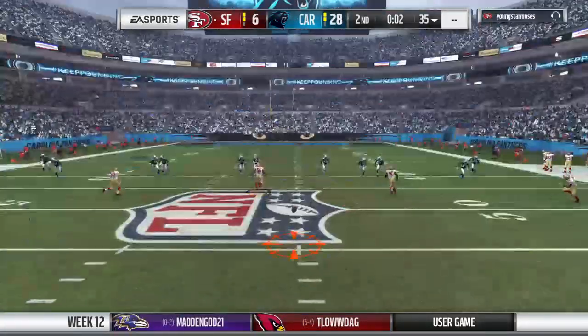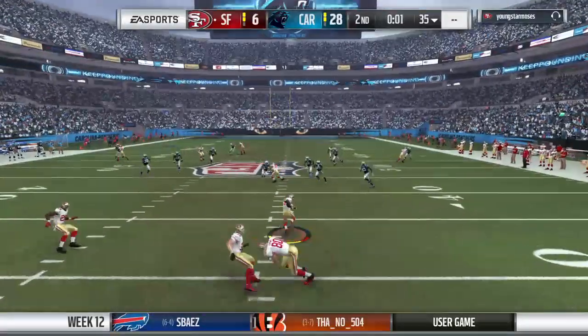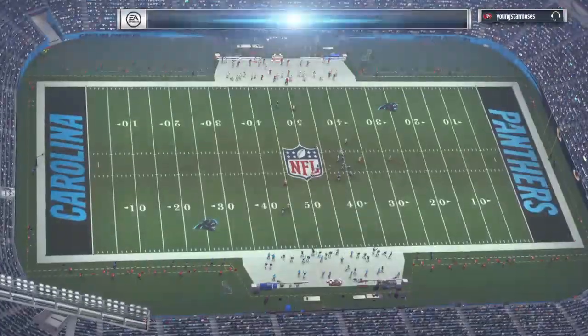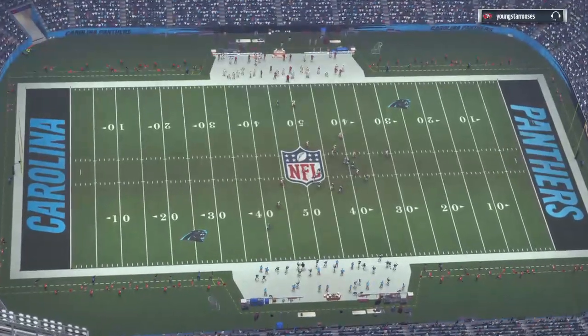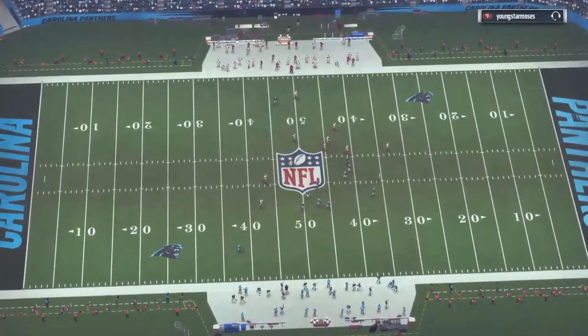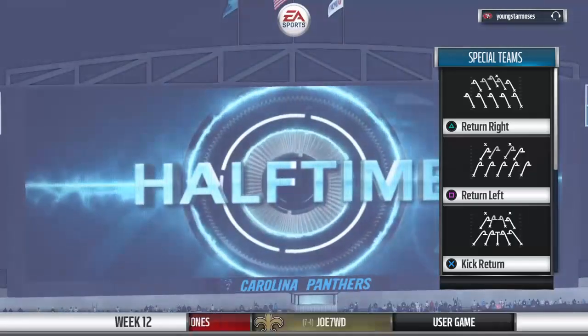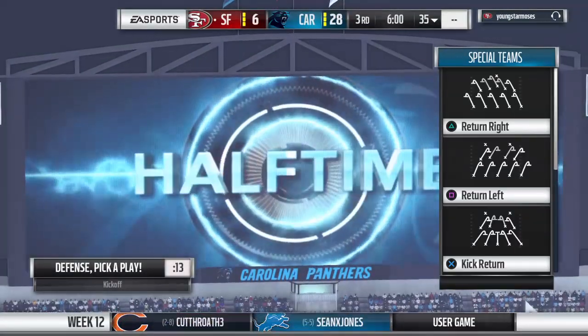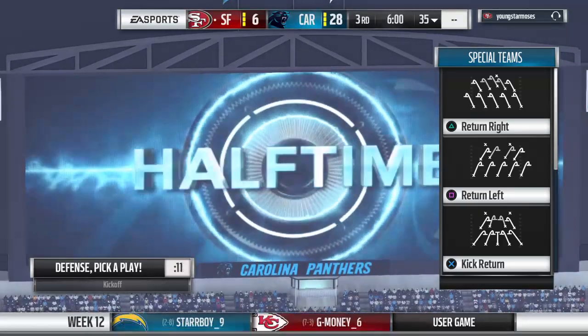But even before that, let's see if they decide to kind of squib kick or what they're going to do on the kickoff, because you don't want to give up a big play right before the half ends. Good point. So it's halftime here in Charlotte with the Panthers out on top. As we'll send you down the coast to Orlando, where we check in with our friend Larry Ridley and the EA Sports Halftime Report. Larry?